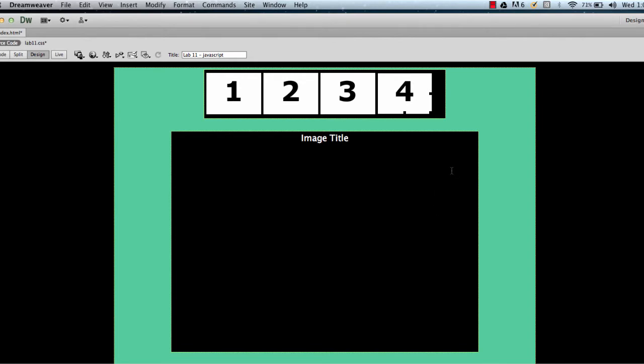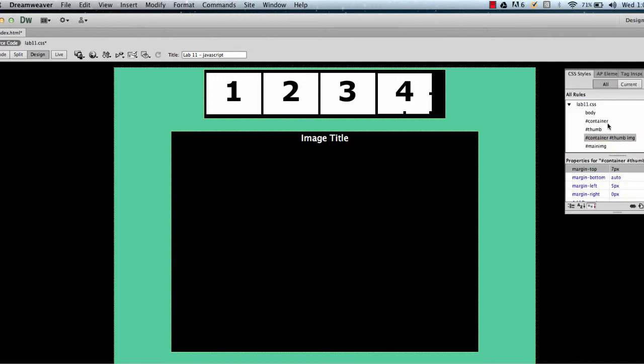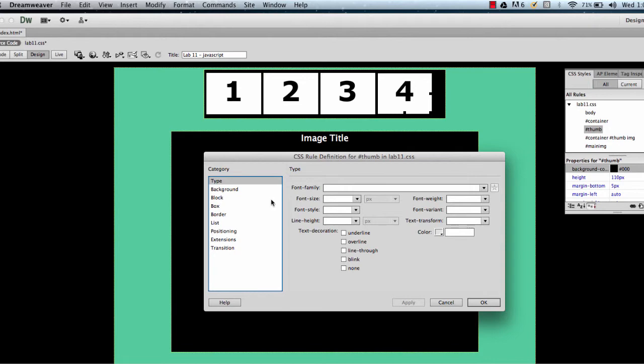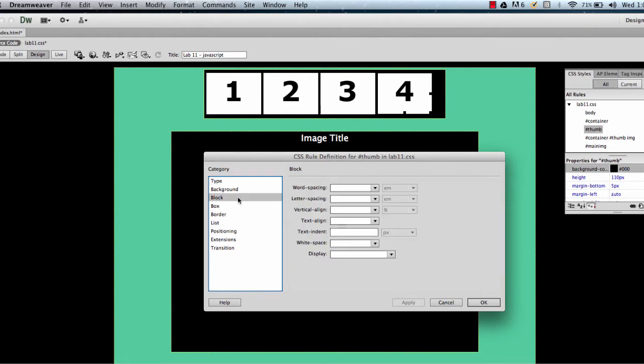Okay, so I do actually want to have some extra padding in here, so I can go into my CSS Styles, and I'm going to look up my thumb section, and we're going to just double click on this. We're going to go into Box, Block.